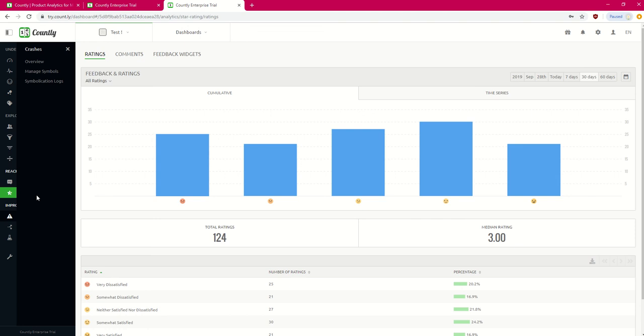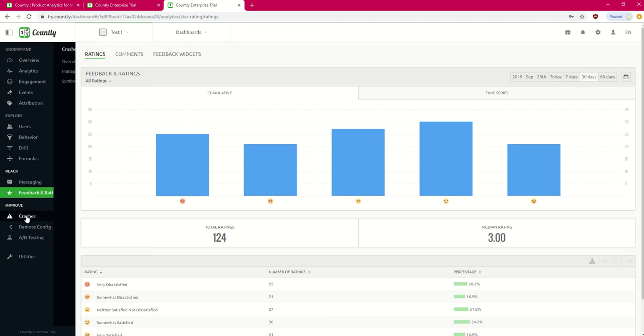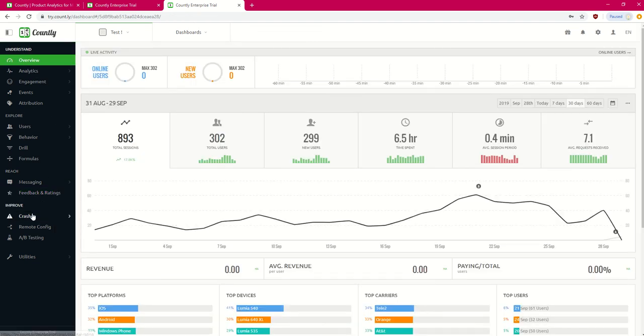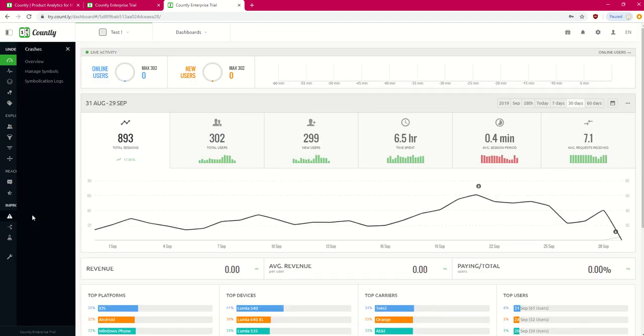This is fairly unique. Sorry about my internet service right now, but this is fairly unique because what Countly does, it actually shows you what kind of crashes you're having or errors as you move along in your website. And apparently we are experiencing a crash right now because my server is not doing too well. It probably doesn't want to look at the crashes. Let's look at the crashes again.